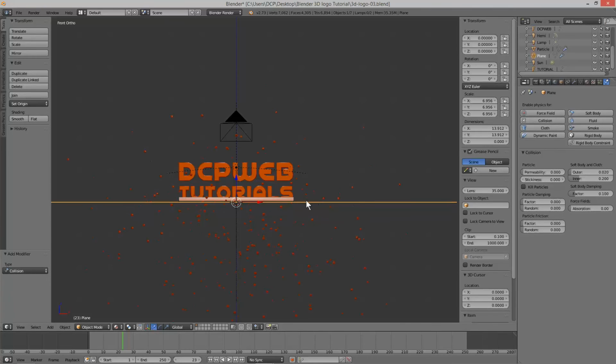And this will make the particles, you can see they're all falling through the floor at the moment. Now they won't fall through the floor. Now they're bouncing off of the floor. Here we can see them bouncing. So we can press the play button here. We can see the actual objects flying around. And when it gets to the end, it will start from the beginning again.